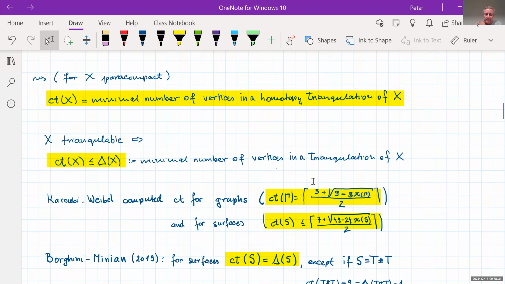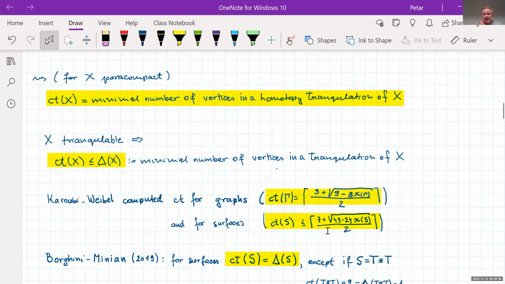That's just by direct construction and some estimates of the Betti numbers. This is one result, and then they also estimated the covering type for surfaces or closed surfaces, and simply just saying that that's smaller than the minimal triangulations, and it is known since I think the 60s and 70s.